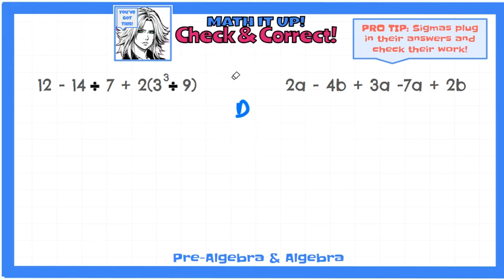Okay, let's get that out of there and give ourselves some room. All right, so 3 to the third power is not 9. We know that. 3 to the third power means multiply 3 by itself 3 times. So 3 times 3 is 9 times 3 is 27. And I'm going to bring everything else down because that is just good math.